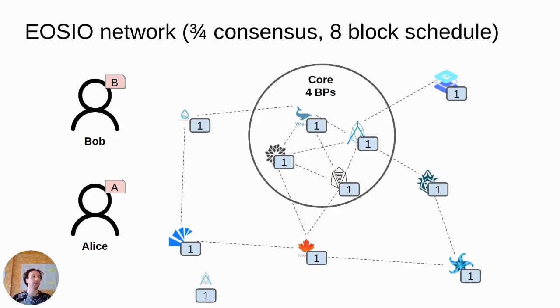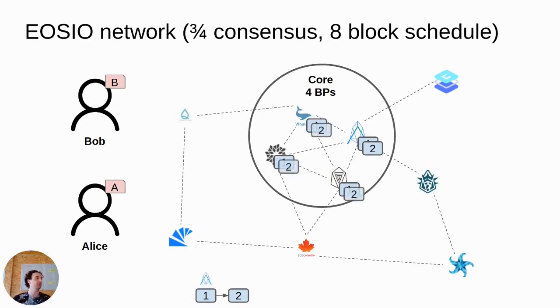So next in our schedule, we have two blocks per round. So the same block producer will create the next block. Again, sync it and send it to the rest of the core producers, which will then send it to the rest as well. So next in line there is another producer next in the schedule. So that's this one here called EOS Stack. They will create the next block. And only they are allowed to create the block at that slot. And they will just keep creating blocks and sending it around the network.